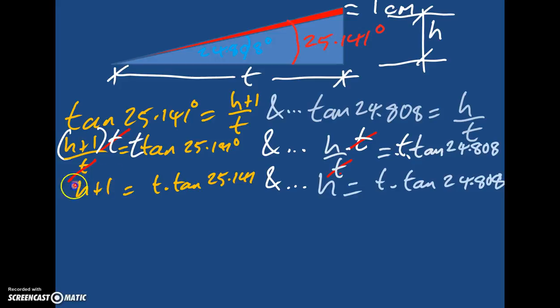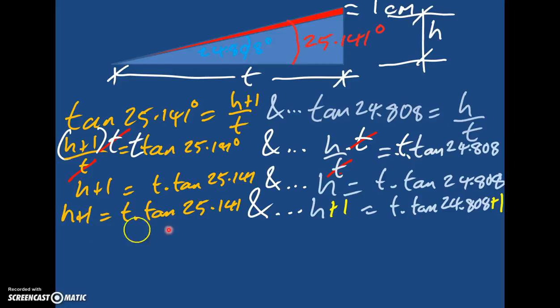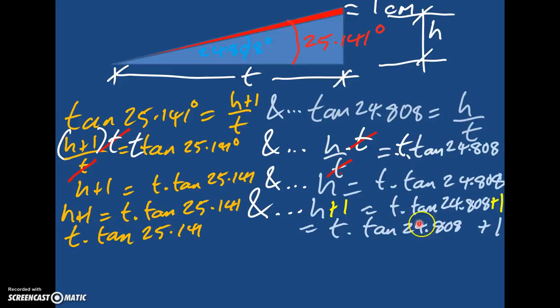Then, this one's h plus 1 and this one's h. So for a reason which I'll show you in a moment, I'm going to keep that one, then add 1 to both sides on the right hand side. Now that's kind of cool because this thing here is the same as this. Well, if this is the same as this, and these things are equal, then this thing here is equal to this thing here. We can get rid of h. So this thing is equal to this thing here, all that.